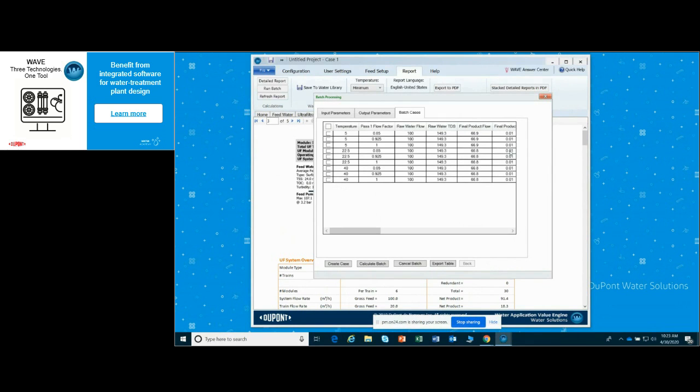To this, but this is an RO feature, right? You wouldn't use this with ion exchange. This is a feature that you utilize with RO, correct? That is correct. This only shows up if you have RO someplace in your system.